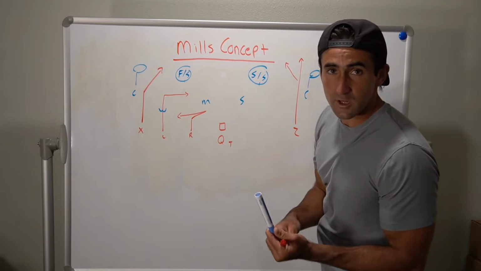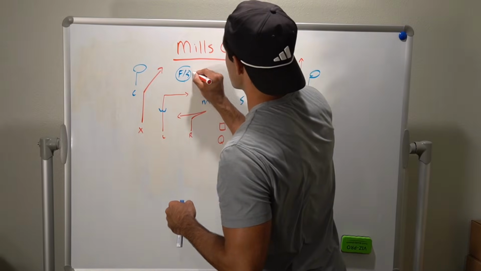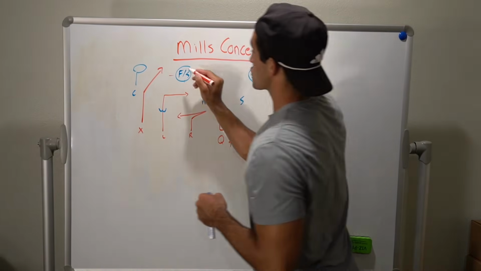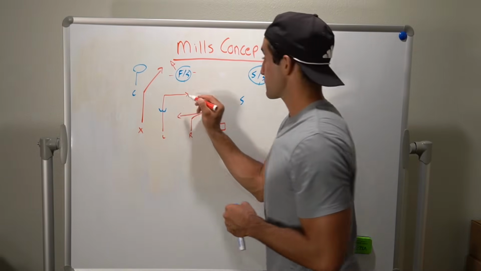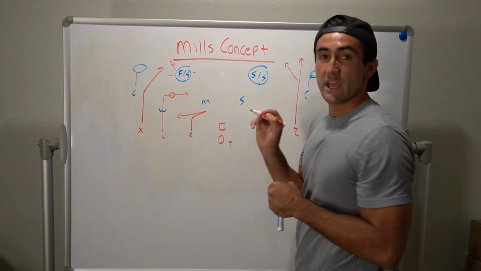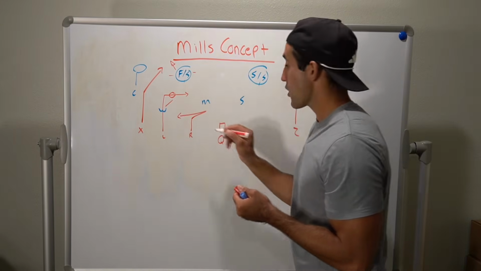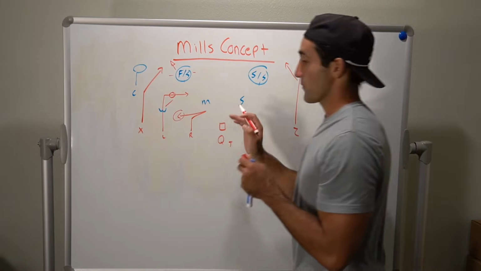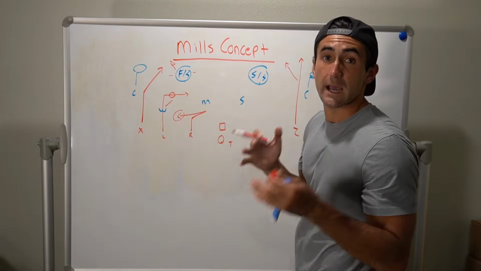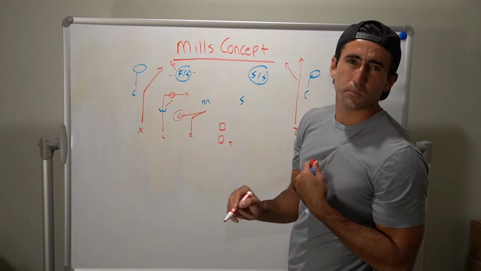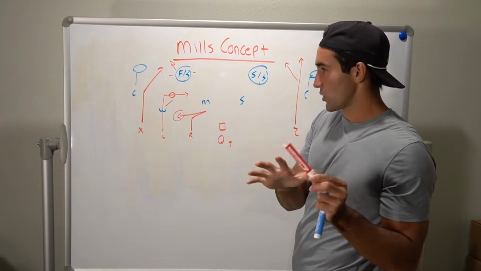So generally speaking, your read on this, if you want to high-low the passing concept, is going to be this free safety right here. If he starts to backpedal, right? Starts to backpedal. I'm going to look to throw this dig probably early in the first window. If that first window dig is taken away by the Will backer, then what would I look down to throw? I'd look to throw the whip because there's nobody over there. Remember, in cover 4, the Will's kind of responsible for that like hook to curl, almost flat type zone, right? The Mike backer could play a role, but that's not necessarily, I would say, your primary read key, and we'll talk about that in a little more detail in a second.